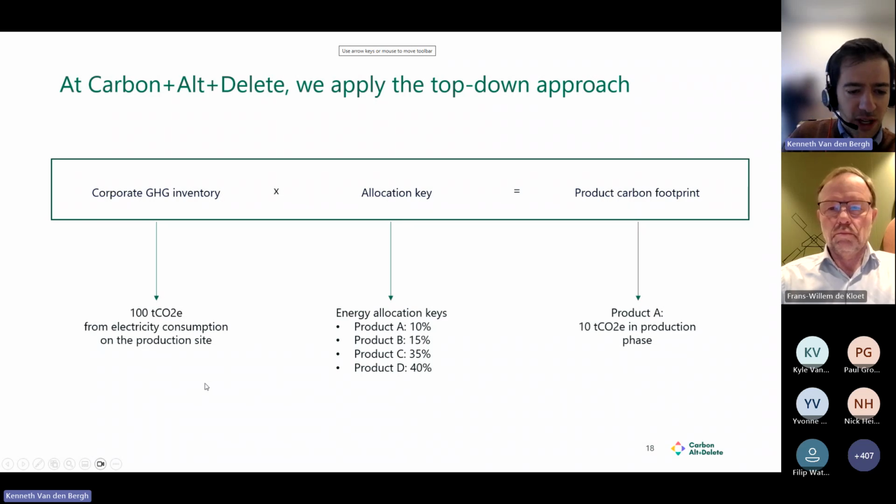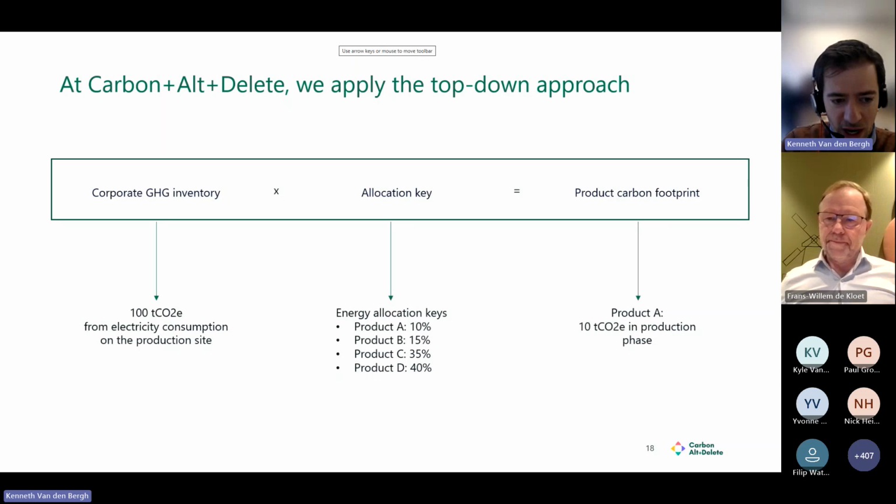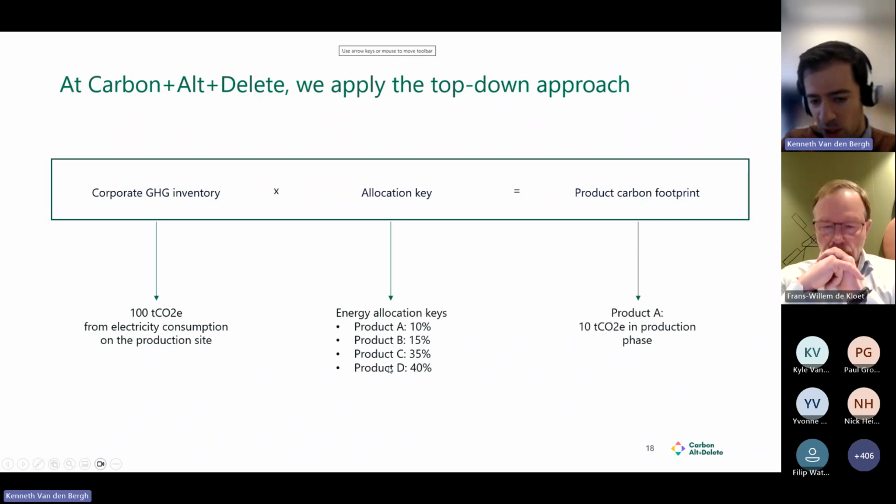The example here is for the electricity consumption, where let's say company-wide you have 100 ton of emissions for your electricity consumption. You know from your operations department that product A is using 10% of your electricity, product B 15%, product C 35%, product D 40%. So that means that the electricity piece for product A in the production phase of the life cycle is 10 ton CO2, 100 times 10%.